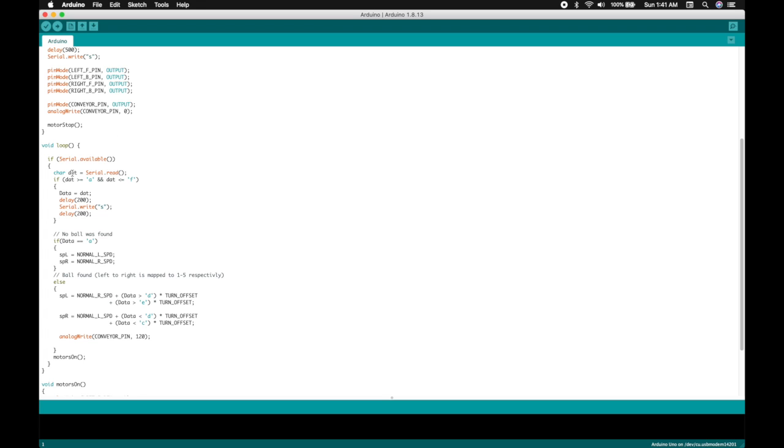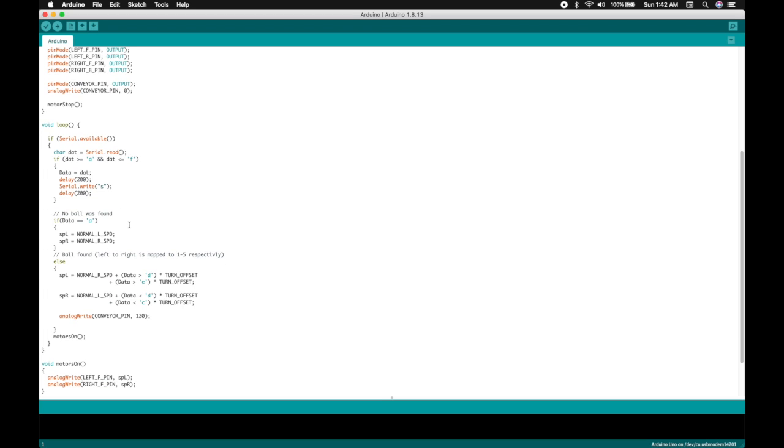After we've received a response from our computer with the location of a golf ball, if there is one, it gets mapped to a character. A is 0, F is 5 or hard right, and between that you of course have a soft left or a hard left, straight, soft right or hard right.